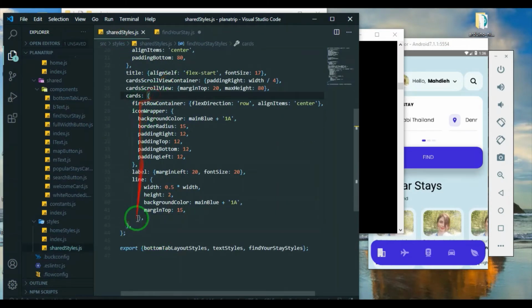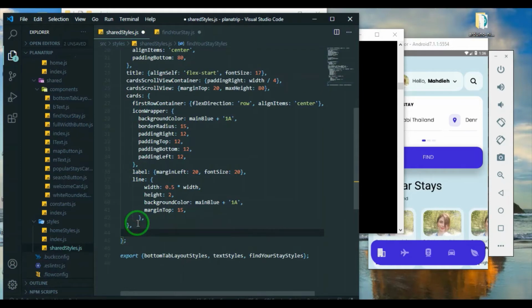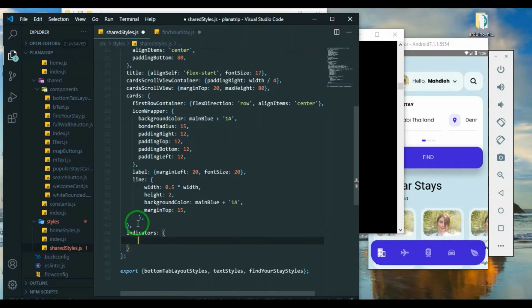We go out of the cards and make indicators styling, and make a wrapper styling for it, that is the thing we cut.